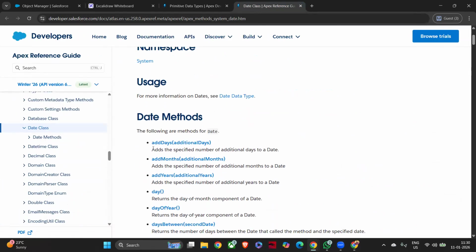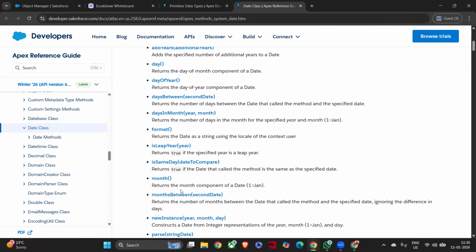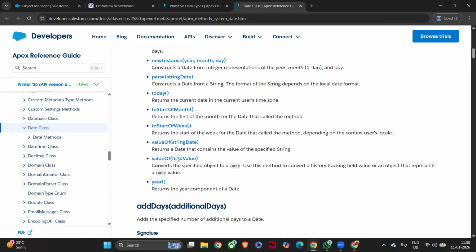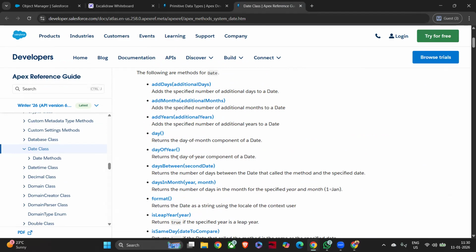See, in date, if I want to add to any of the dates, then I need to use this particular method. If I want to add certain months, let's assume today is January 11, and I want to add one more month to today's date, that means I want Feb 11. Then I need to use this particular function. Or if I want to add 1 year, then I go with this particular function. Similarly, we have plenty of features available. Just go through them once and check. Okay, so now let's go to our code.